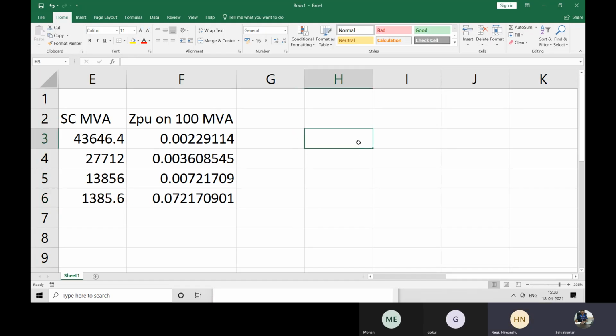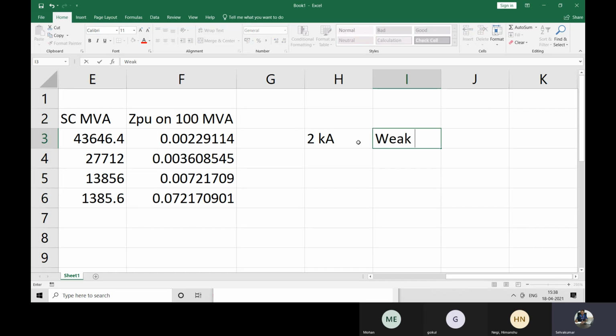I'm comparing the fault current of 2 kiloamps can happen for two reasons. One is a weak grid. What I mean by the weak grid, so this grid is entirely fed by only renewables like wind, solar, etc. There is no strong synchronous machines which are available to create a fault current. That's a weak grid, correct? The grid itself is weak. On the other side, it can happen in a strong grid also, but probably there is a long transmission line which is a radial line which is going to a remote place, with a huge impedance. So the line length is high, and probably the impedance is higher.